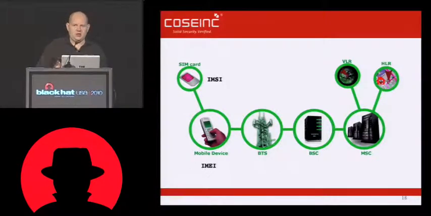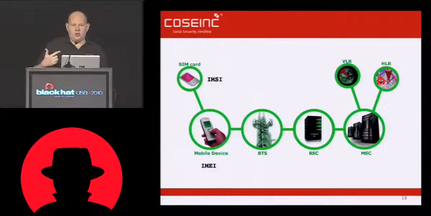The way that an IMSI catcher works, so IMSI catchers are very popular with police. They take them to parades and riots and things like that, and they try and capture the IMSIs of all of the mobile phones of all of the people that are there. The way that works is it impersonates the network, so it sets up a fake BTS. It broadcasts the spoofed information just using the MCC and the MNC of your target network. When the phones associate with it, one of the drawbacks with GSM is that the network doesn't authenticate to the phone, the phone authenticates to the network. Right? So there's no way for the phone to know that it's not talking to the correct network.